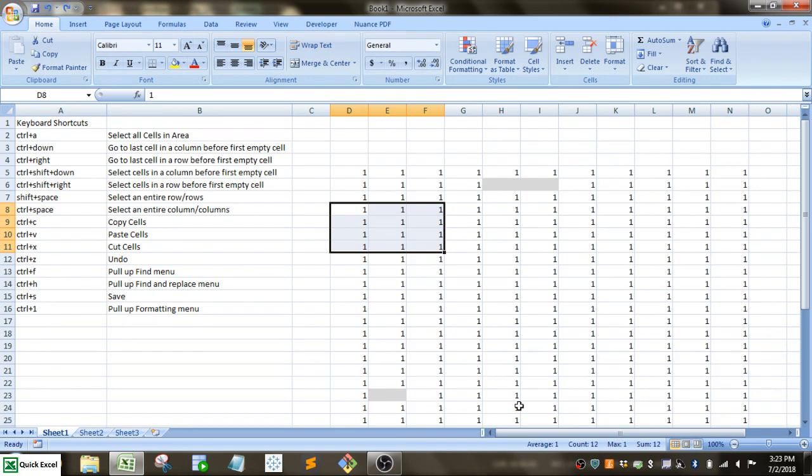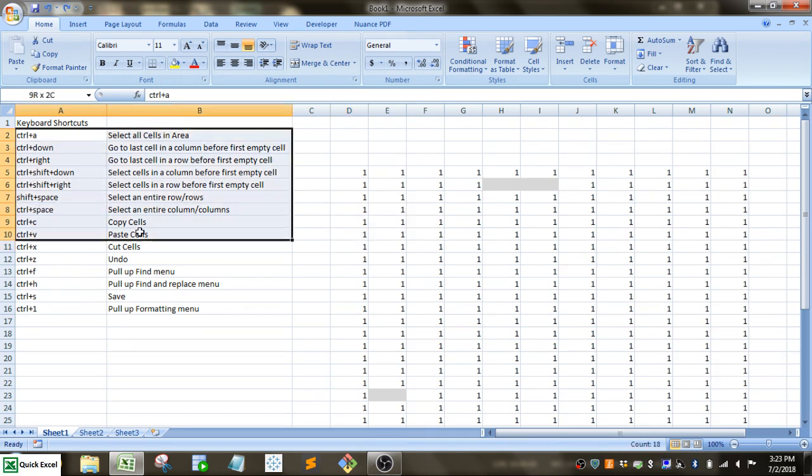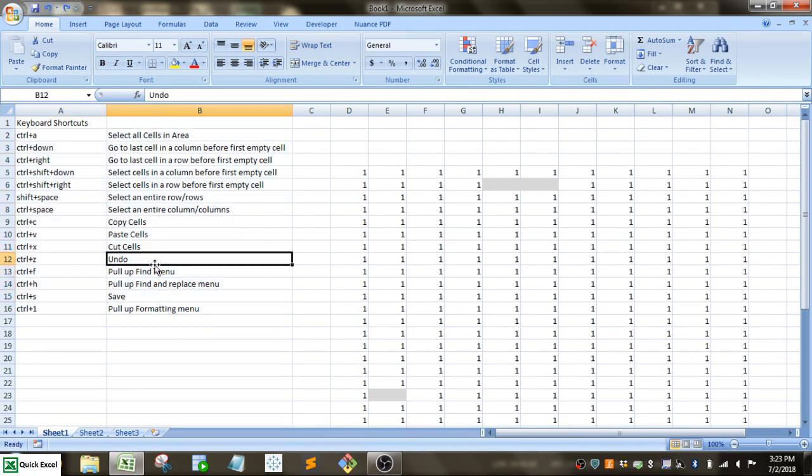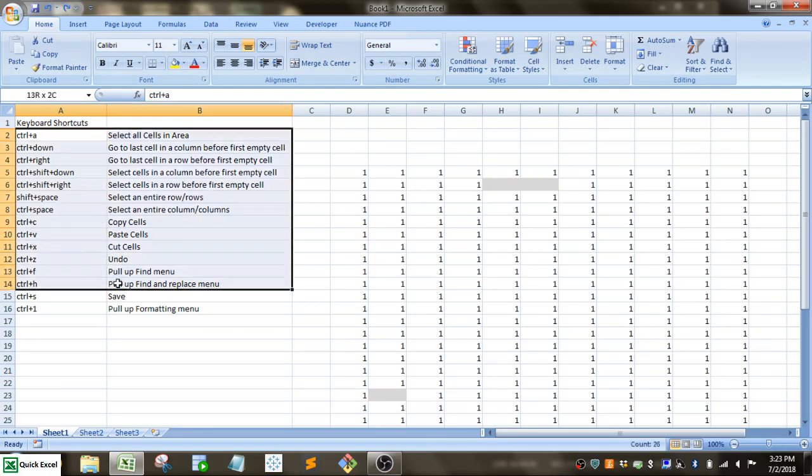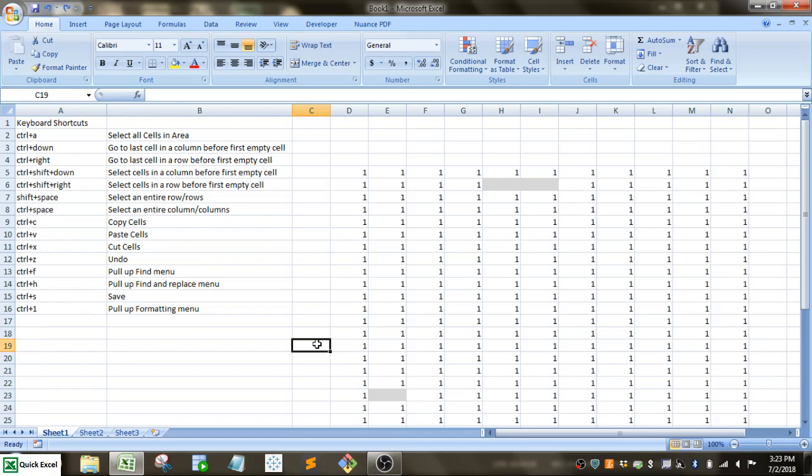So those are the ones that I use most frequently. You can see them all kind of right here. Go ahead and take a screenshot or whatever of that. Also, you can obviously look online. There's a lot more than just this list of keyboard shortcuts, but these are the ones that I use most frequently. And then another shortcut that I use a lot is this Format Painter.